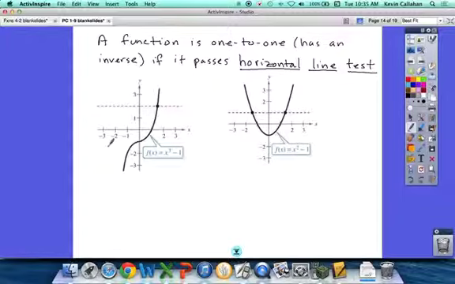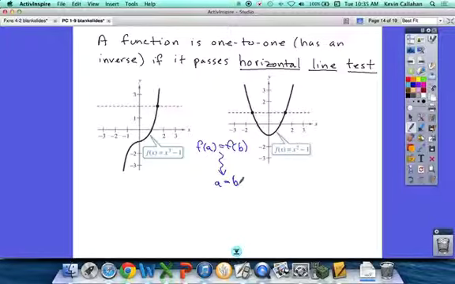But that would have been to say, you assume that there are two function values that are the same. F of A equals F of B. And then you prove that that means that A equals B. Meaning that those are not two different points with the same function value. It's actually the same point. So they don't even ask us to do that anymore.